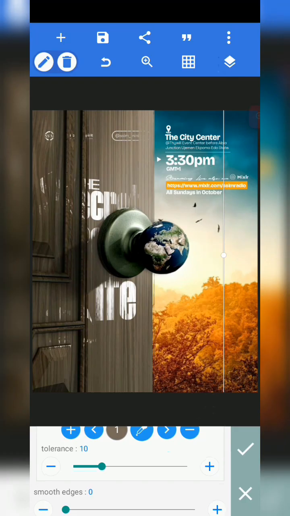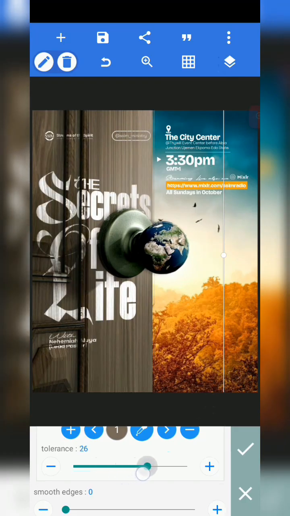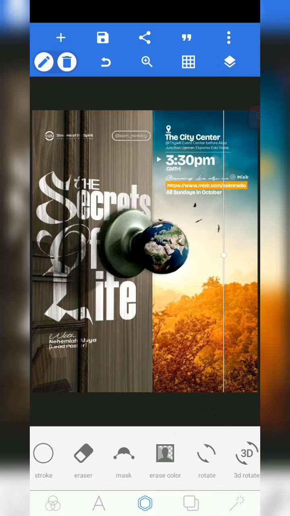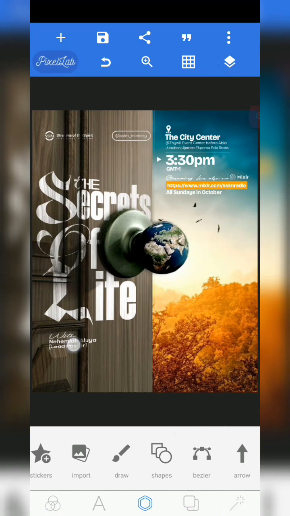The next thing I'm going to do is bump up the tolerance till I have something like this, just like so, all right. So basically I only want this effect to affect the text, the theme, or the topic, whatever the case may be, the secret of life, right? I don't want it to affect other elements that we have here, like the logo and the name of the Sentinel, right?